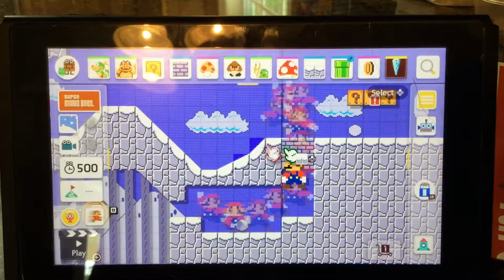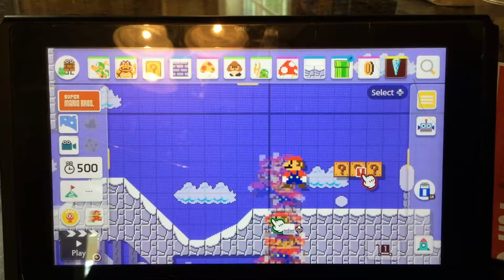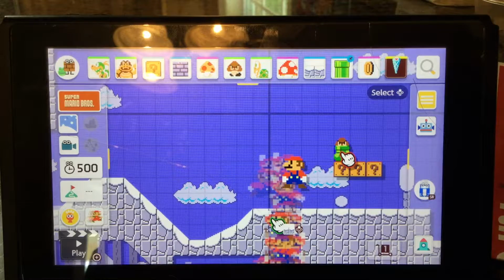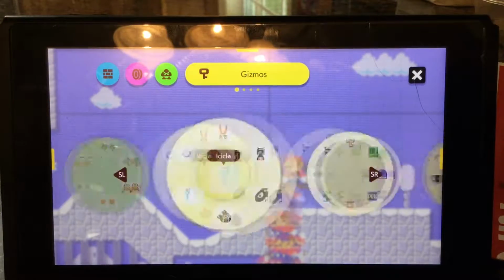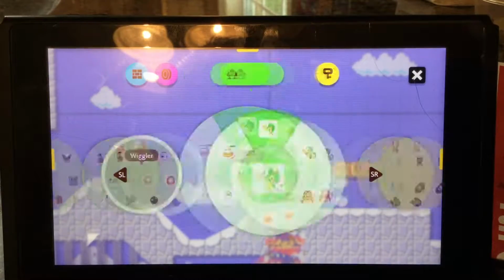Get it. Now, what's in here? See that right here? Yeah. Let's just get rid of that. And let's replace it with something. What should we replace it with? A dry bones shell. I can get it. We're gonna have two of them, okay?